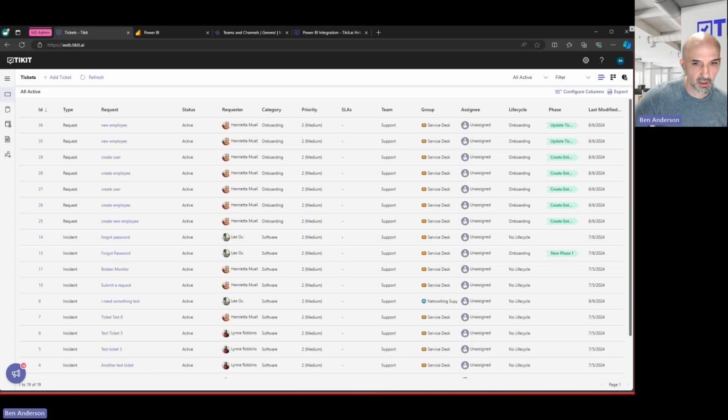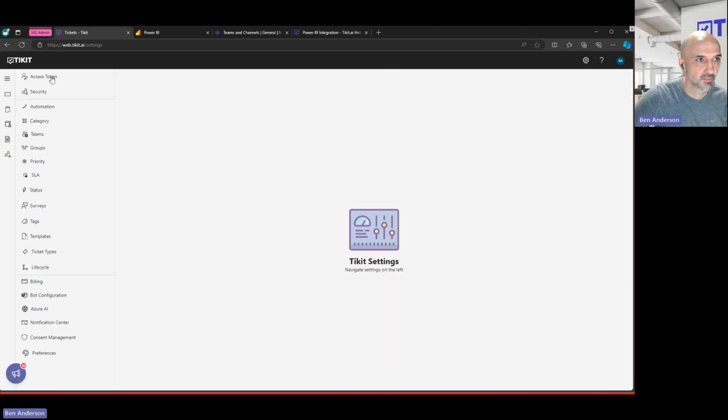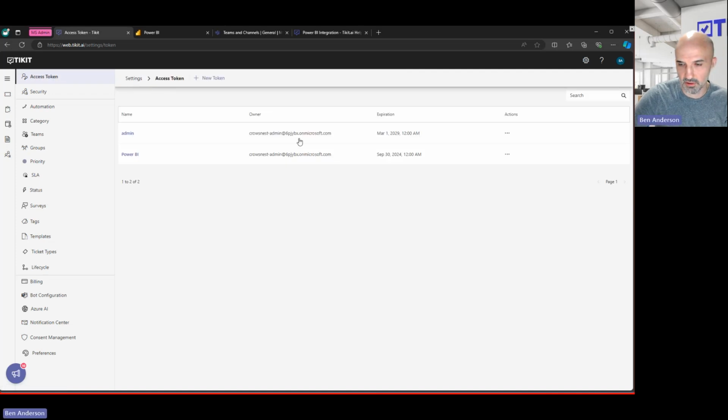First thing, we're going to set up Power BI. We need an access token. To do that, once you get into the Web Ticket Portal, go to Settings, Access Token, and this is where we would create the access token that would allow Tikit to sync up with Power BI.